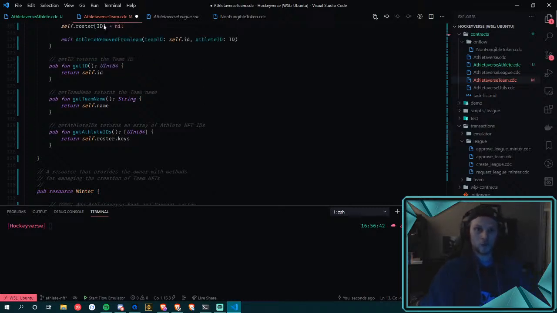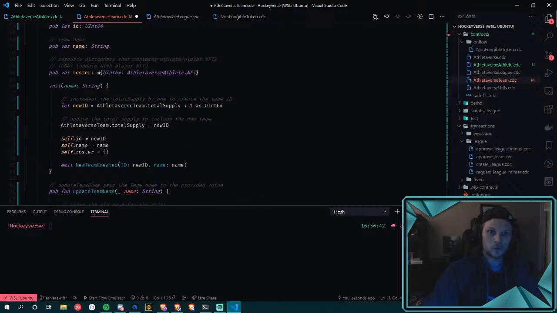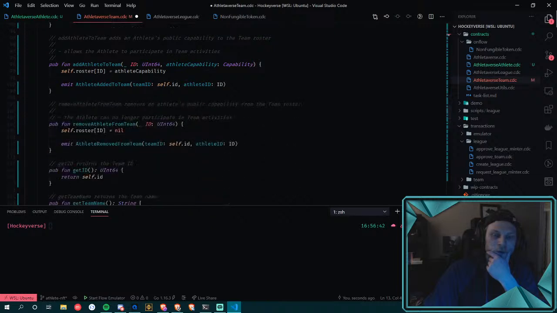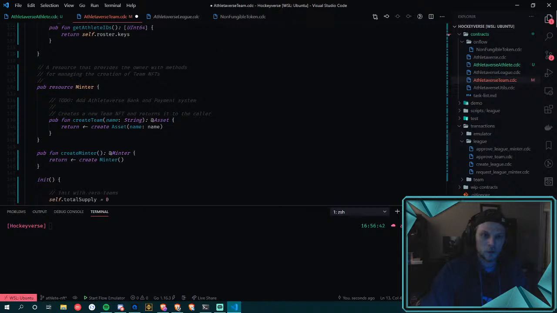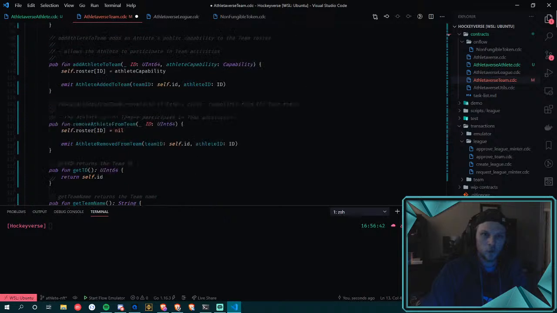Okay, so that looks cool. I'm going to have to go through the team, I guess, and fix up the way that I've set up these add and remove athlete methods, because these are all kind of using the capability idea that I had before. That's definitely not going to work anymore. So, okay, a little bit more work than intended.